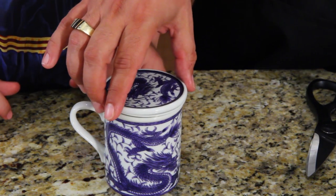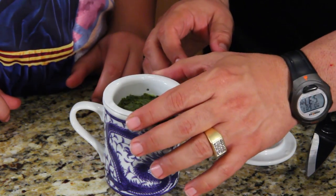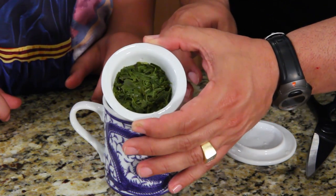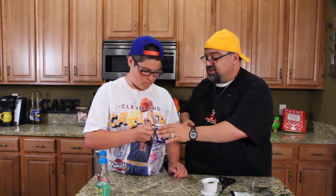Now here we go — we're going to do the tea next. Oh my gosh, look at that. The tea leaves puffed up like spinach. Okay, ready? Here we go. I'm a big fan of green tea — you've had it in the restaurants. It's really strong, a lot of flavor. That's probably the strongest green tea I've ever tasted. Isn't that strong? Yeah, got a kick, huh?